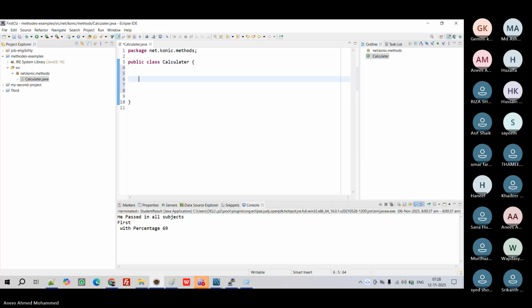For example, I am going to write boolean checkResult, with the subject marks. Now let's analyze this particular part.